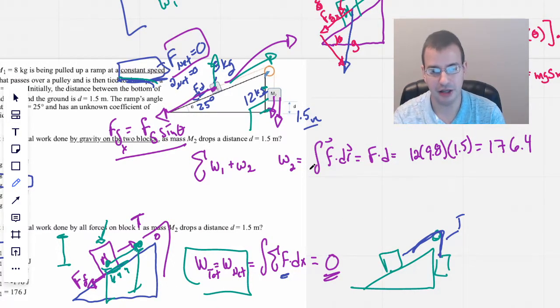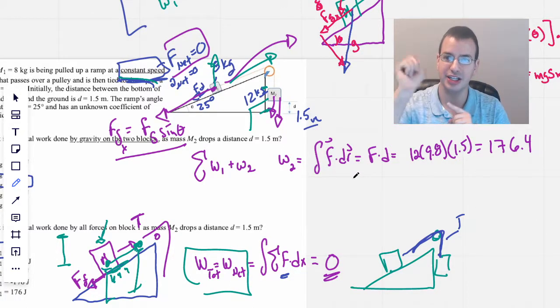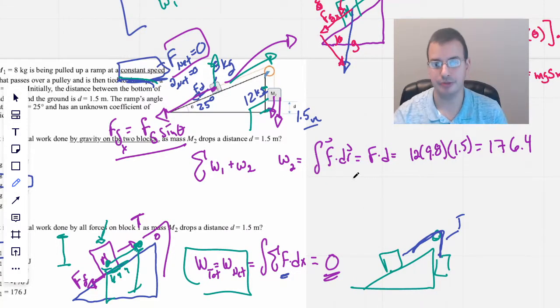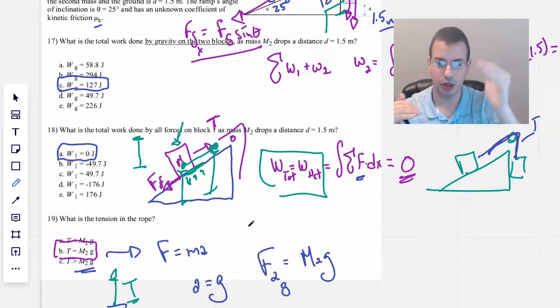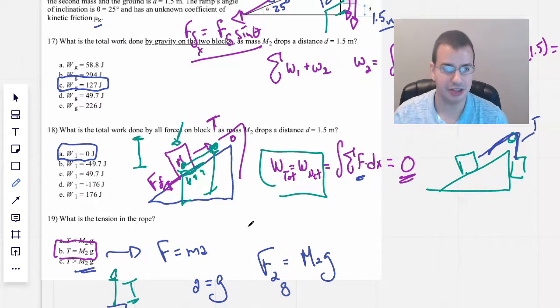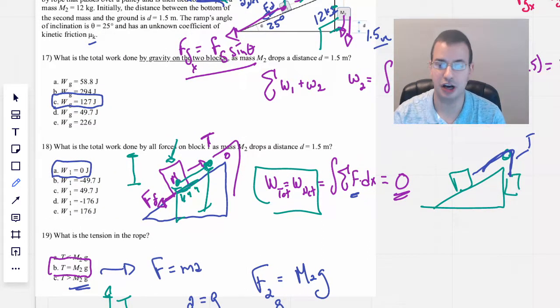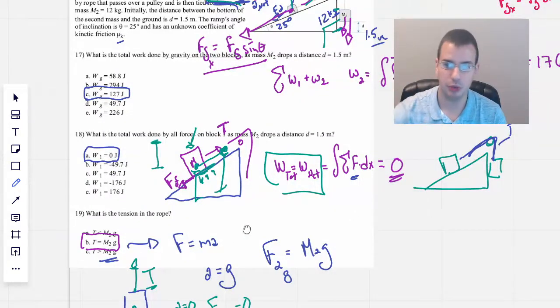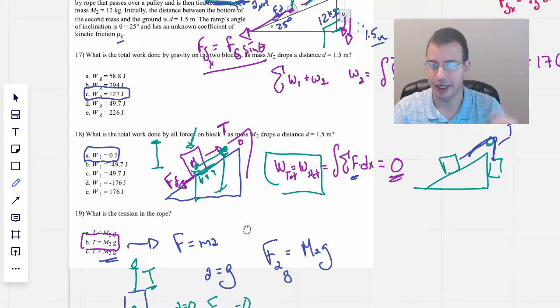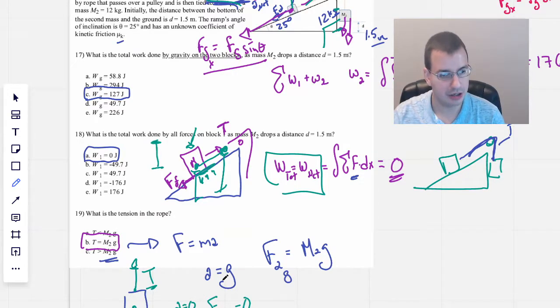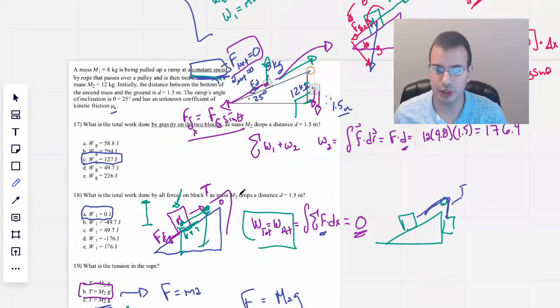The big idea here is that work is the force in the same direction as the displacement. In this case, displacement is either d or r or x. And then we talked about forces balancing out, and the implications of constant speed. The implication of constant speed is acceleration is 0. We can see that through our kinematic equations. And then from that, we got our answers. So hope that helped. I will see you on the next problem.